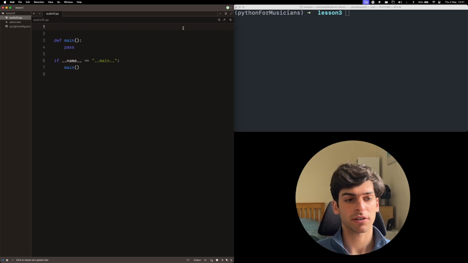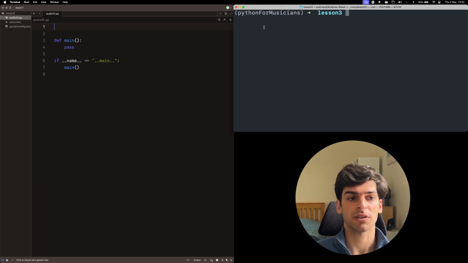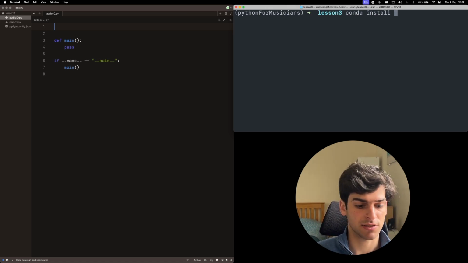The first thing we're going to need to do to import and export audio files via Python is to install a few libraries that will do this for us. The main one that we're going to install is Librosa. We're going to install Librosa because it also comes with extra additional files and things that will be useful for us in the future. So to install Librosa, we need to type conda install as usual.